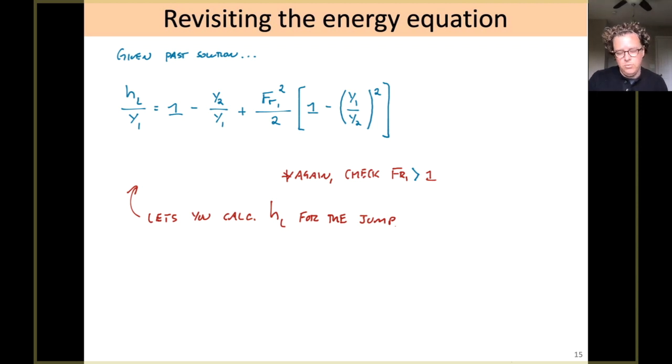Okay, so this video was a lot of mathematical derivation. It was showing us that mass, energy, and momentum conservation can all be applied to hydraulic jumps to make some useful predictions. What I'll do in the next video is actually work through a hydraulic jump problem so you can see how these equations might be used in practice.